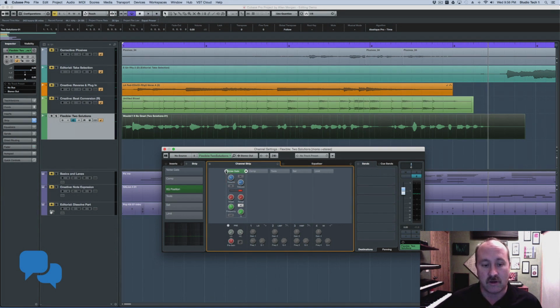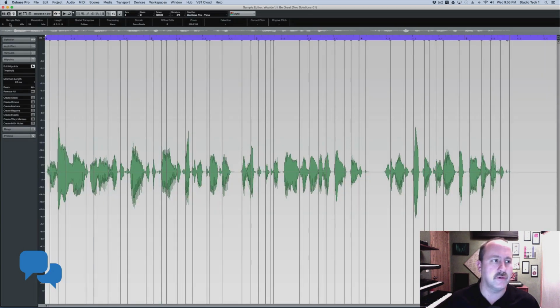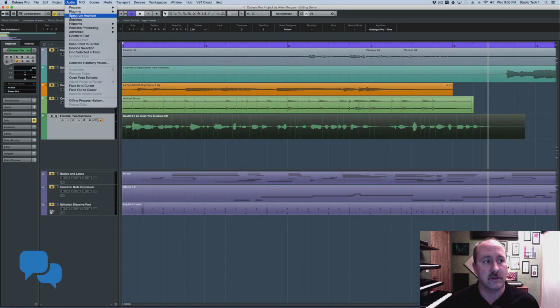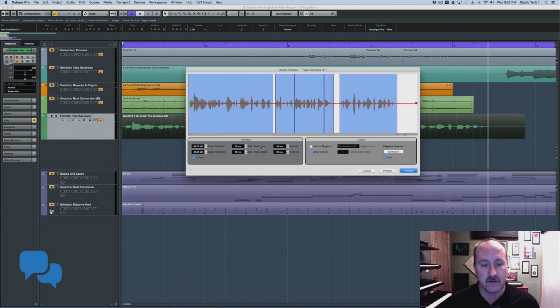Another way that you could solve that same problem is close off the noise gate. And let's again double click the waveform. Or actually, you know what? We don't even need to do that. Just select the waveform here, go under the audio menu again and select the advanced menu and the detect silence option. And here again, we've got some controls at the bottom.